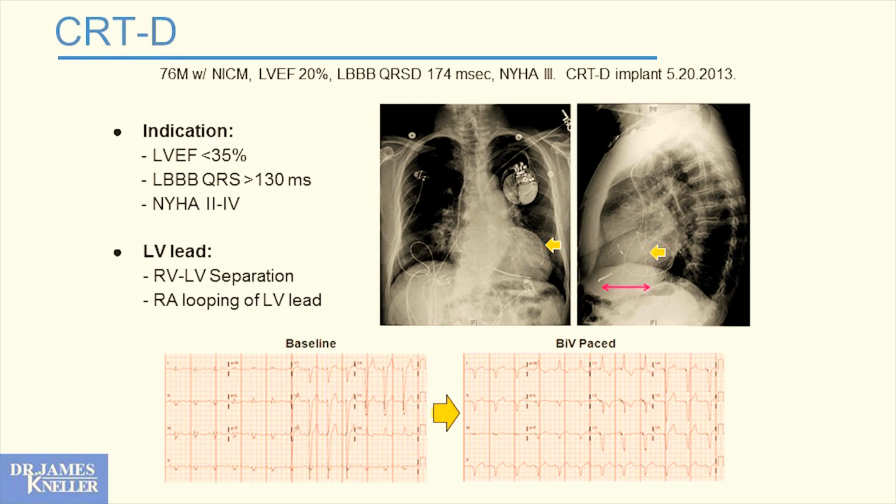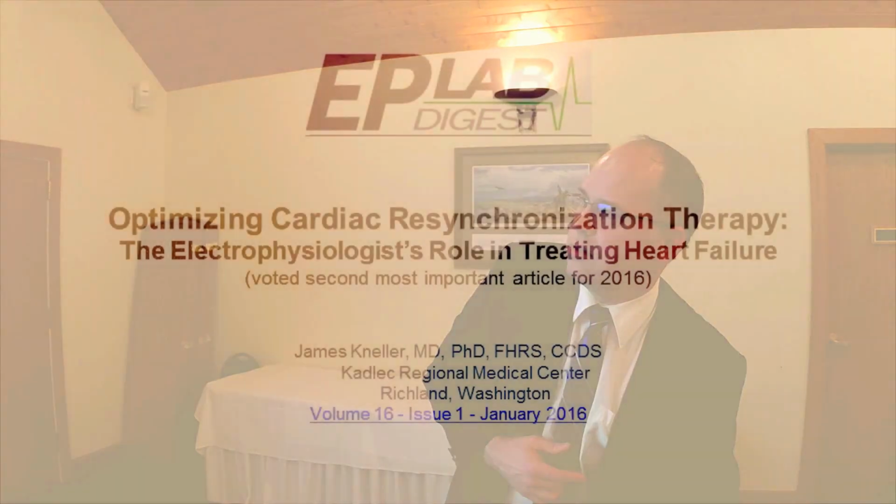And this is so rewarding because patients feel better. They feel better as they get off the implant table, they feel better as they walk out the door on postoperative day 1, and their hearts recover quite reliably over the weeks and months to follow. So it's a very rewarding technology for the right patient. The thing to watch for is QRS widening. You have that low function patient, they have a wide electrical signal, they're probably going to qualify for and benefit from a resynchronizing device. So we do a large number of those.